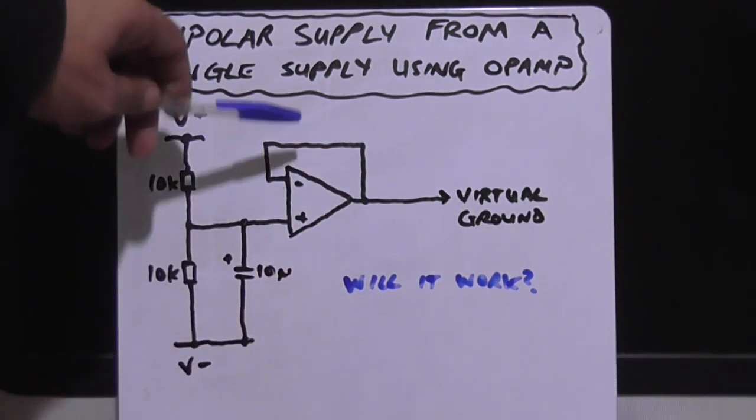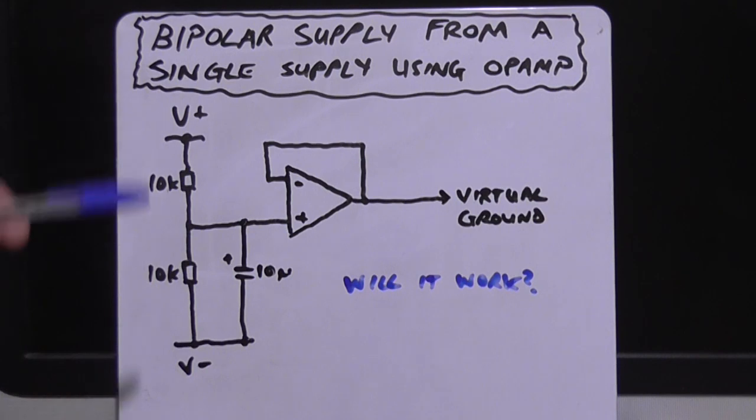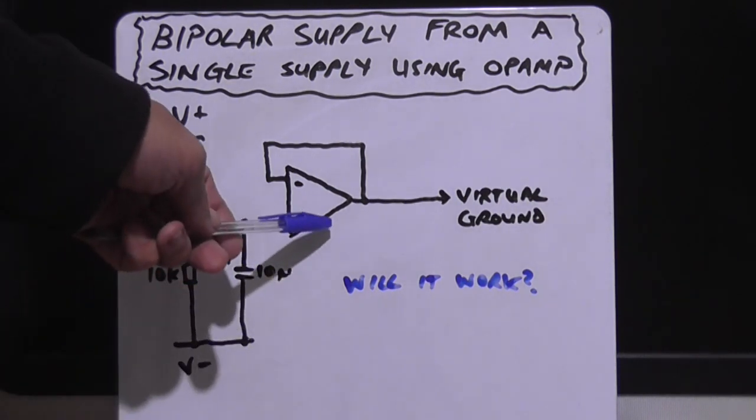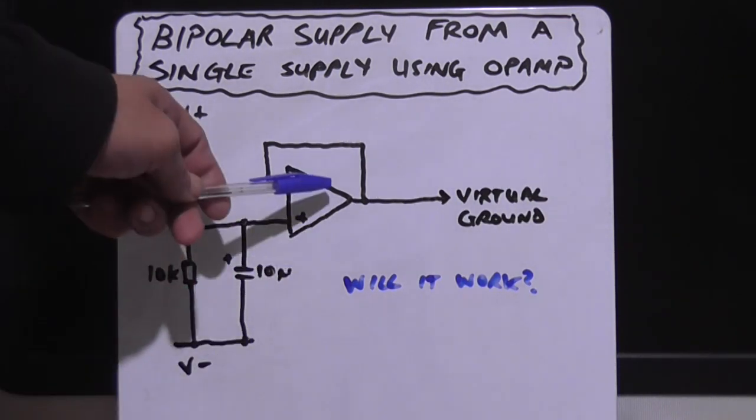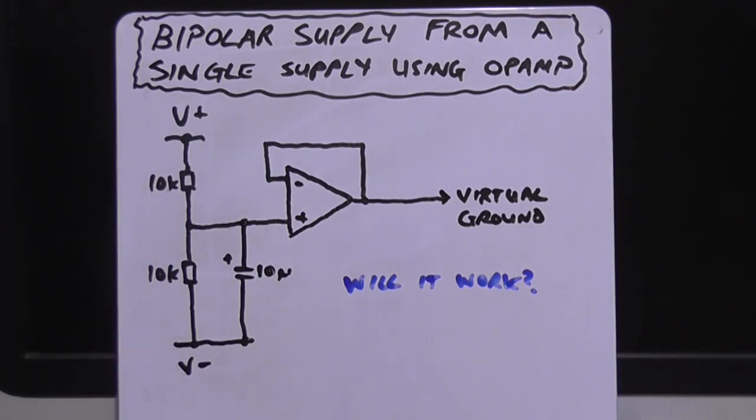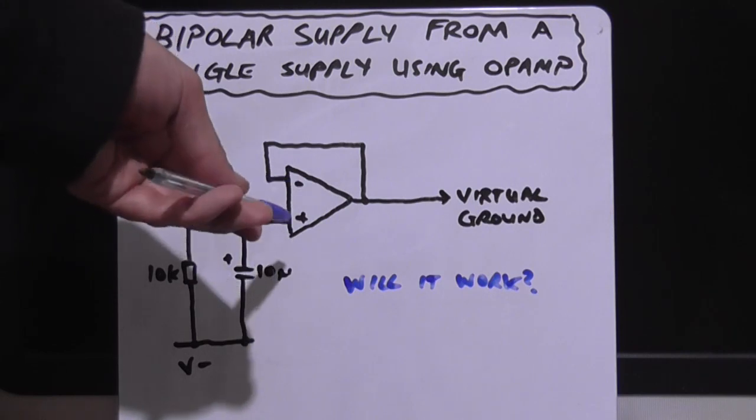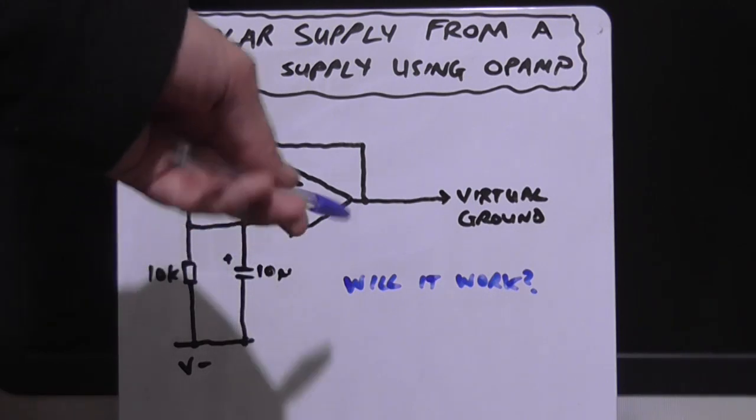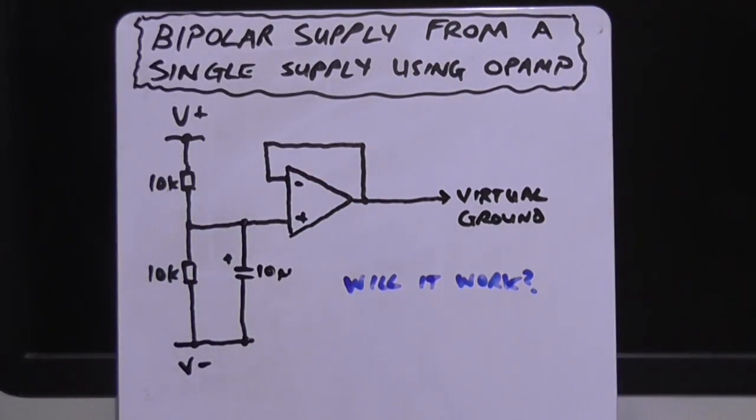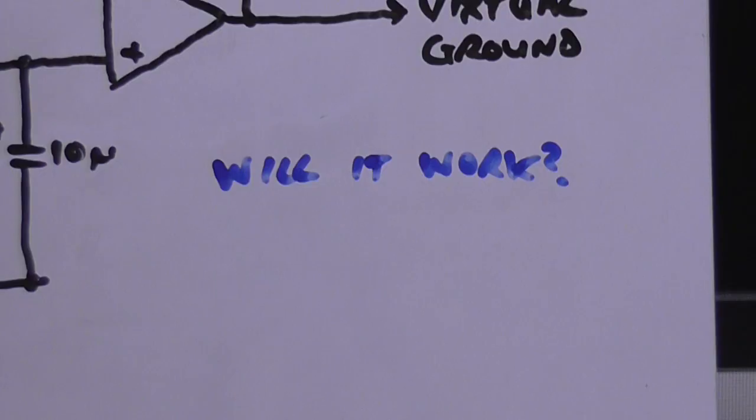Now, I haven't shown the supply rails of the op-amp itself. That's pretty rudimentary. The negative side goes down to the negative rail and the positive side goes up to the positive rail, respectively. And using this buffer now means that we can power a fair few other op-amps off of this single stage. Keep the current draw in mind. So as that question states, will it work? Let's find out.